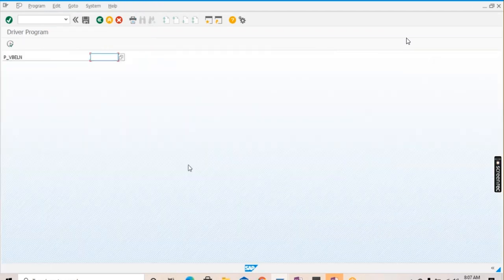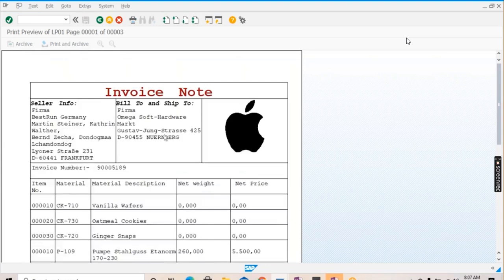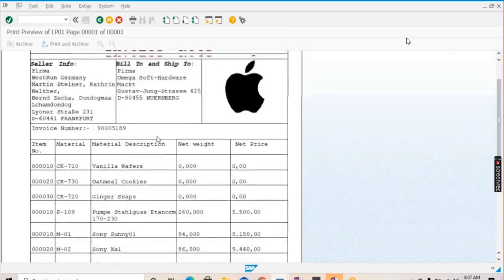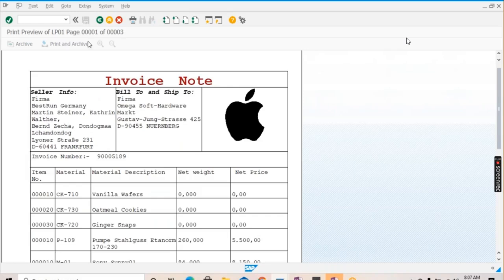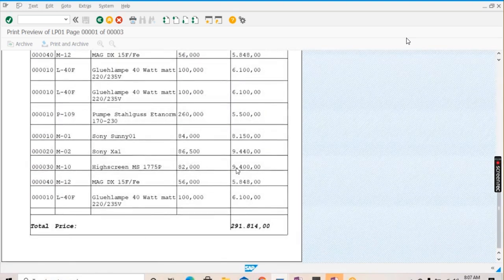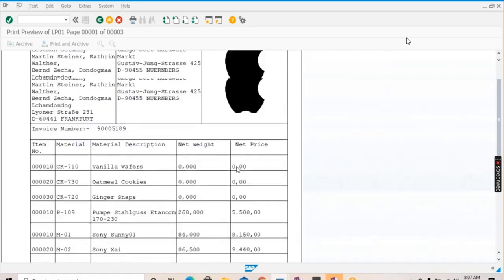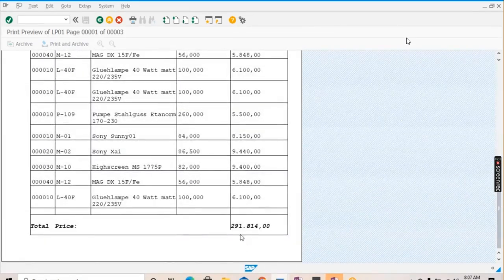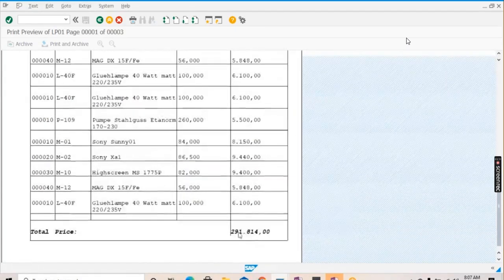and now run this. Now it is not going to make any sense, because we have removed the where condition. And this time we'll see that 3 pages are coming, 1, 2, 3, from 1 of 3, right? I want to go to this, so everything is now fulfilled. And here the total amount is 2,91,814. Okay, 2,91,814 this is.